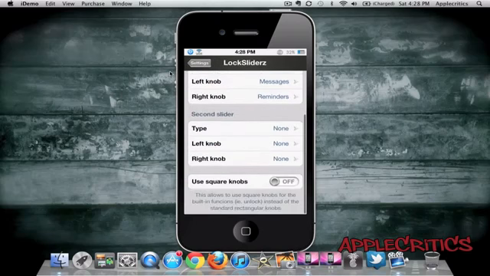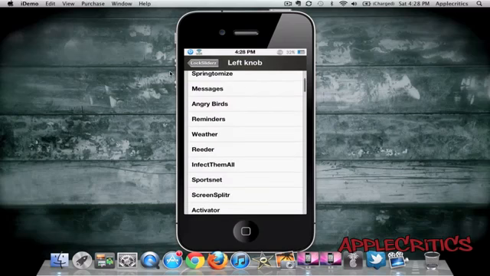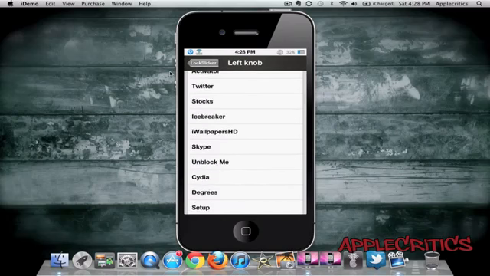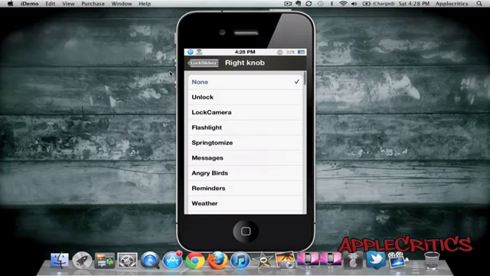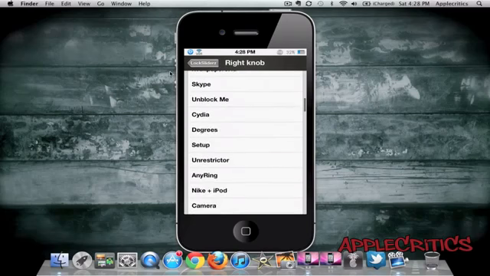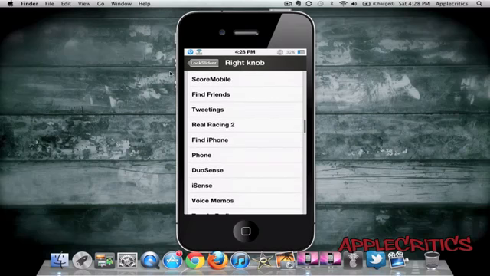For the second slider, you can change the left knob to be Cydia, and the right knob to be voice memos.